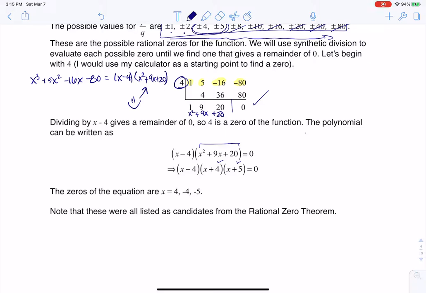That's right in line with the zeros I saw at (-5, 0) and (-4, 0), or I should say the x-intercepts, which would give me a factor of x + 5 and x + 4. That's exactly what I'm seeing.